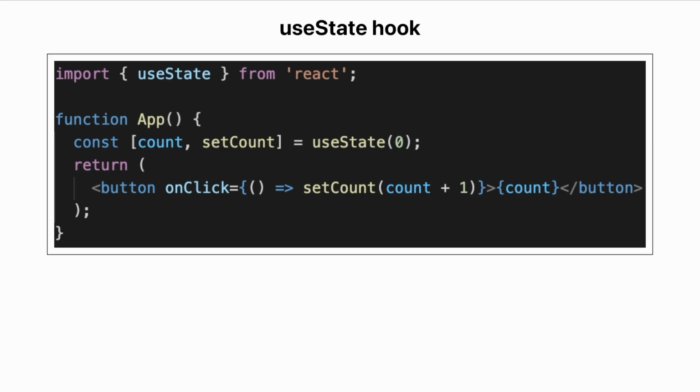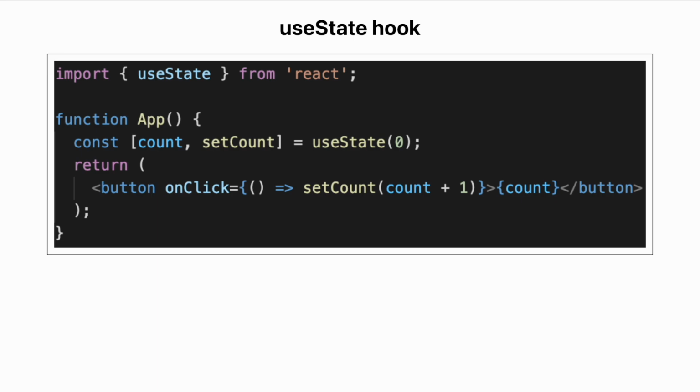If we try to access the state variable immediately after calling the set function, we will still get the old value because the new state value is reflected only in the next render. If the new value is equal to the old value according to the comparison provided by the Object.is method, then React skips re-renders. If we update multiple state variables in a single event, React re-renders the component only after all the set functions are executed as a performance optimization.